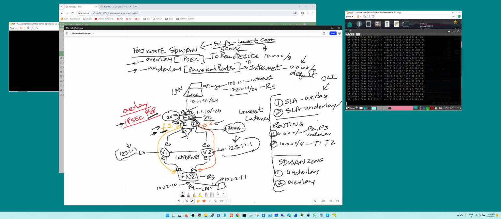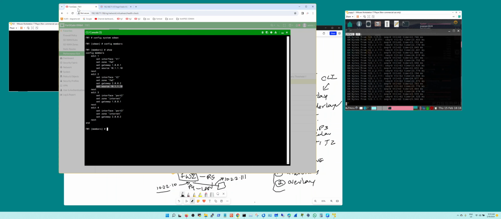So unless you configure your SLA to take the source, it's not going to go over this tunnel and check the server on the other side. By default, it's going to try to take the tunnel port or some other address, but you got to specify the source for this SLA to work. Once you do that, it comes up. You got to go to the system SD-WAN members and configure the source address on both the SLA for tunnel 1 and tunnel 2, and that's it.